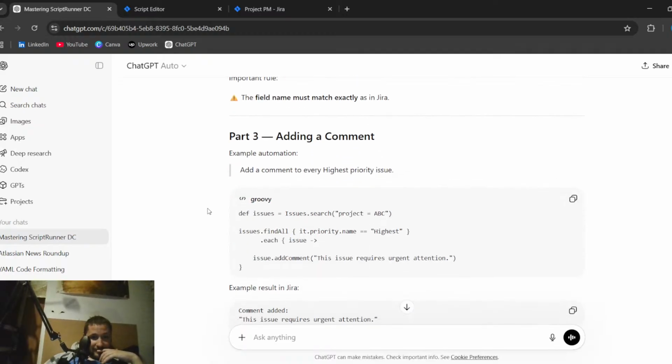Also adding a comment. So it's this part right here. This is sometimes getting space. Basically find all, but it has logic to it.